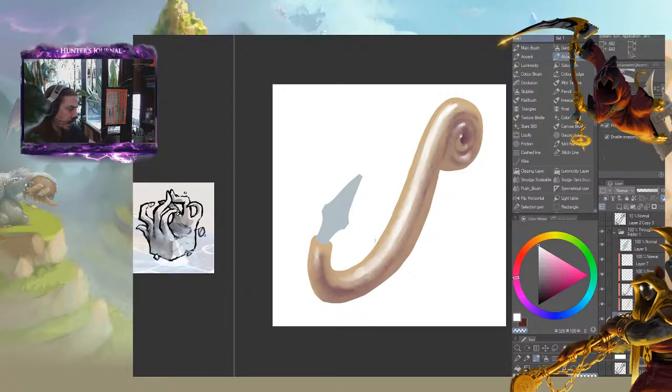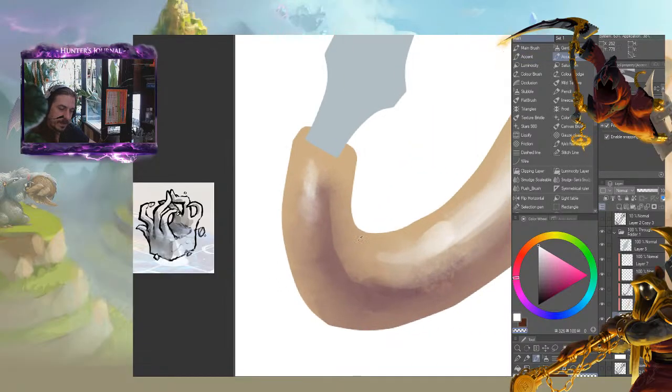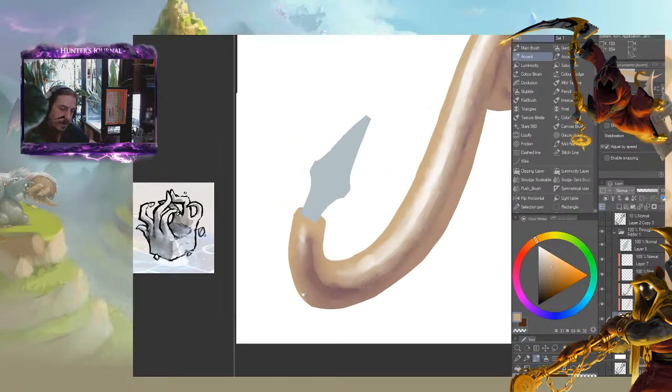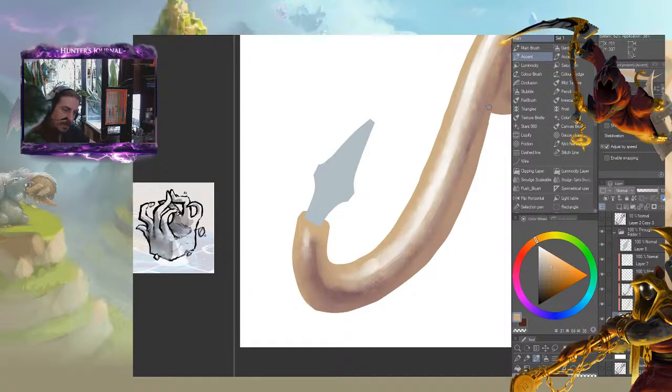So I don't like how irregular this shape is. I want to smooth it even more. Might turn up my stabilization. 62 is pretty good. What does it do at 100?